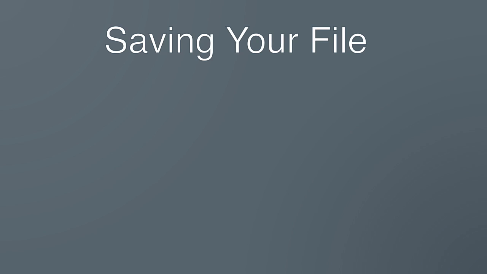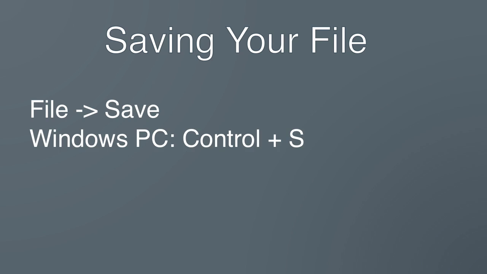From within your text editor, click File and then Save. Or you can use your keyboard. If you're on a Windows PC, hold down the Control button on your keyboard and simultaneously press the S key. If you're on a Mac, hold down the Macintosh Command key and simultaneously press the S key.